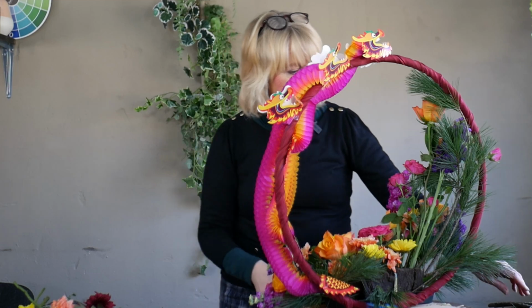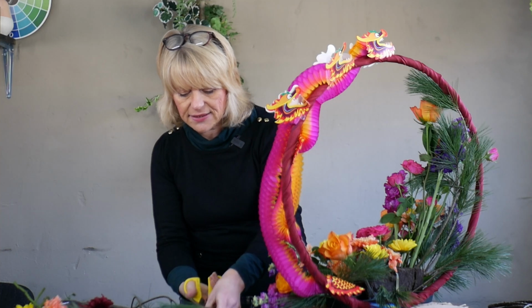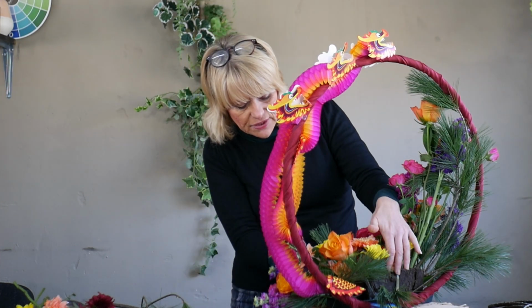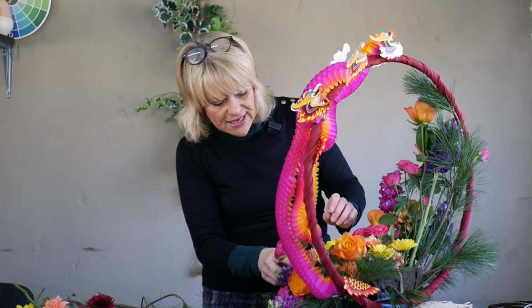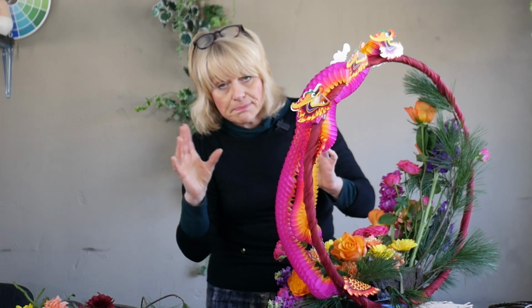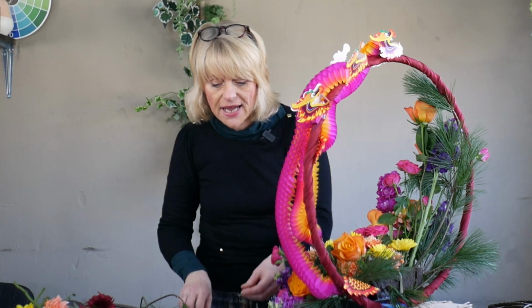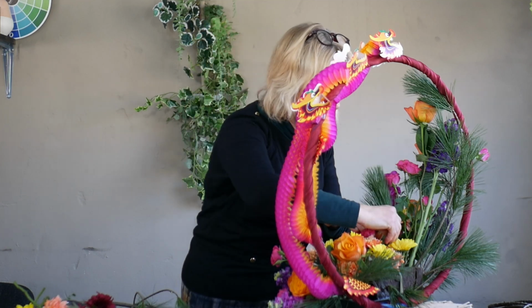And before I overfill it, and before I ruin the shape that I've created, I'm going to fill in just a few little soft pieces of the pine. I'm still having a bit of difficulty with getting it in this section here. So I've maybe learnt a valid lesson today that cutting the fibre flora is maybe not such a good option. And if I was planning on doing it again, maybe I need to use a sharper knife so that I can cut through in a faster and more professional manner.